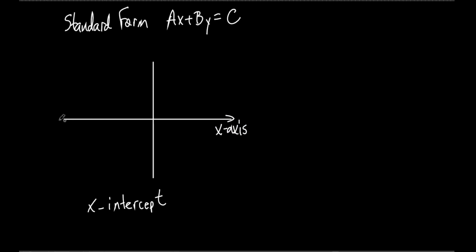I'll put arrows on it. That's the x-axis. So if you have a line, I'll put it in a different color. If you have a line that crosses, now it crosses both the x and the y axis, doesn't it? There's a couple situations where it just crosses the x or it just crosses the y, but those are special cases. But normally if you just had a regular line, it would cross the x-axis and the y-axis. So the x-intercept would be right here. Everybody see that?